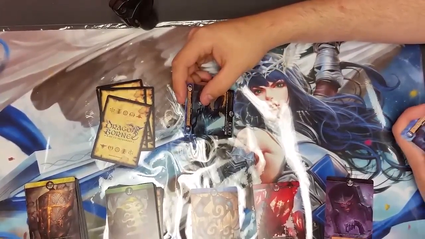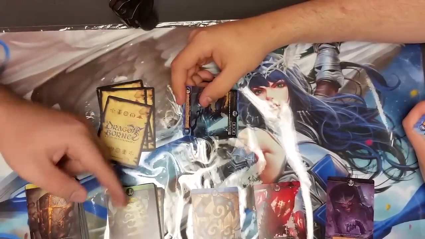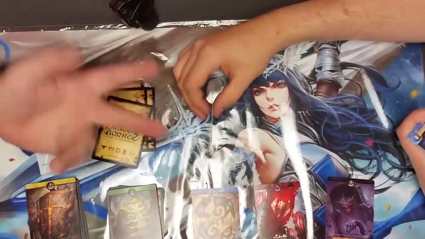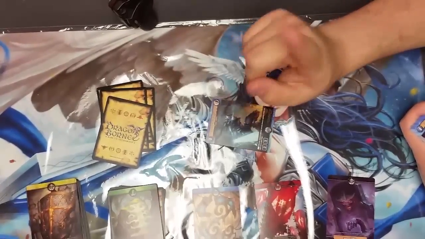At 4, it's balanced. At 3, it's busted. But mix it in with mana ramp. If you go second, you can just get rid of your turn 1 play.